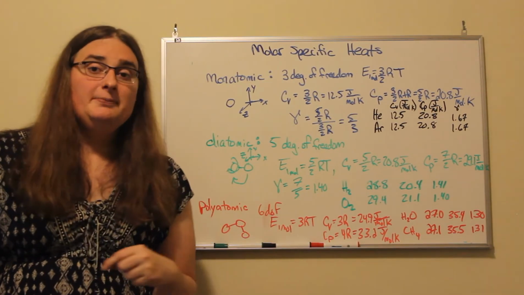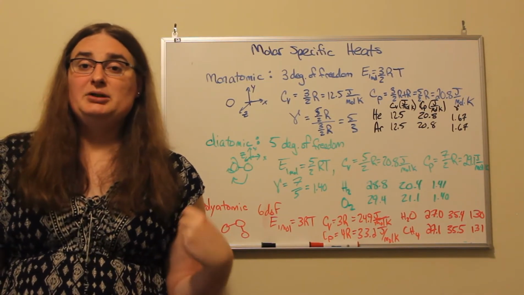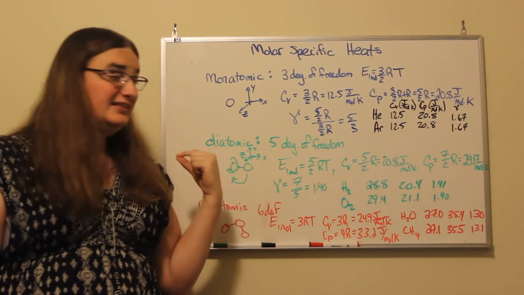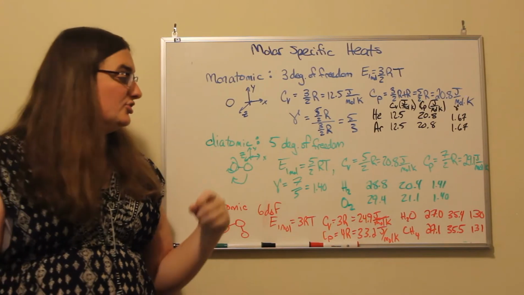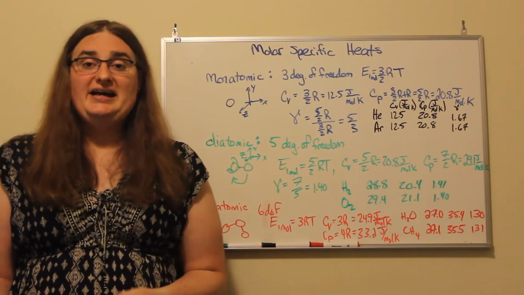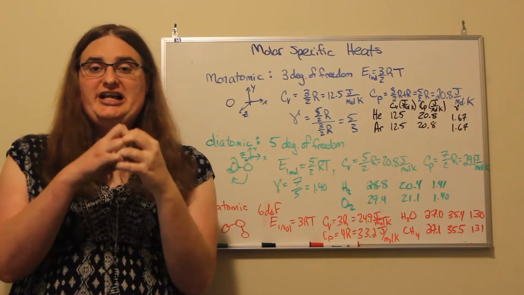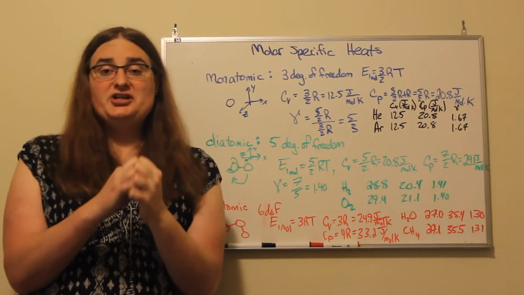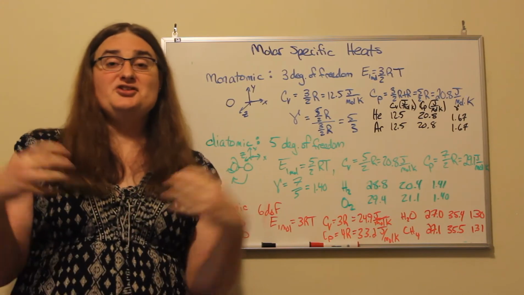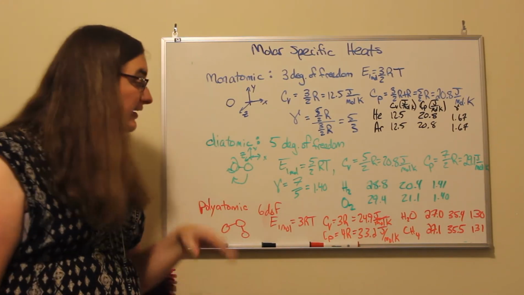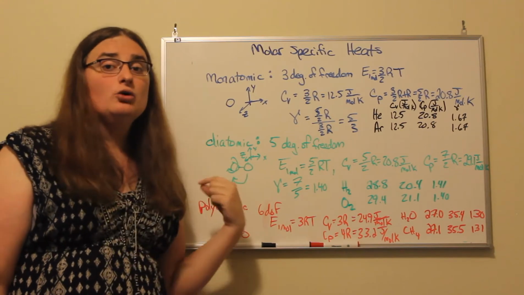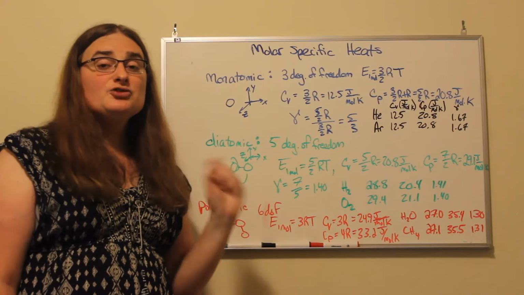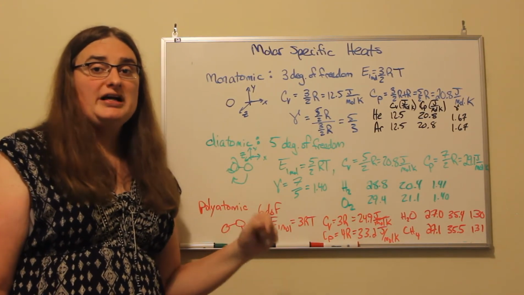Now, the next most complicated thing we could do is make a diatomic molecule. A lot of atmospheric gases are at least diatomic molecules. An example could be hydrogen gas, which is 2 hydrogen atoms connected together. Oxygen gas and nitrogen gas are 2 oxygen or 2 nitrogen atoms connected together. And the molecules would look kind of like little barbells. So in addition to moving in the XYZ direction, they have 2 unique rotational directions.